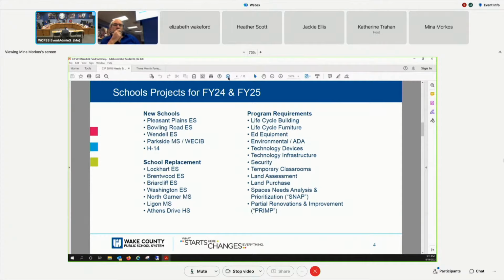Good balance there. And then the funding buckets in the program requirements section are all of the parts and pieces that we have in our capital improvement plan annually. I won't read each one of them, but as you're well aware, we start with our life cycle building and all the way down to our SNAP and PRIMP programs that each have their individual funding elements. And again, that is part of this bond that we're highlighting.